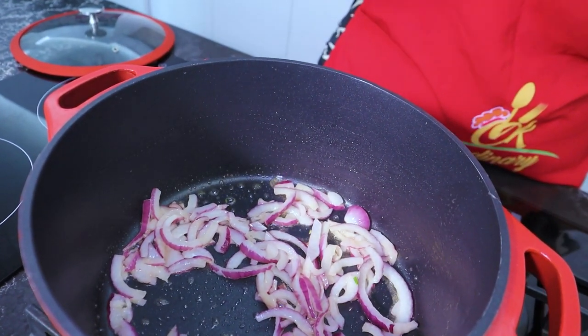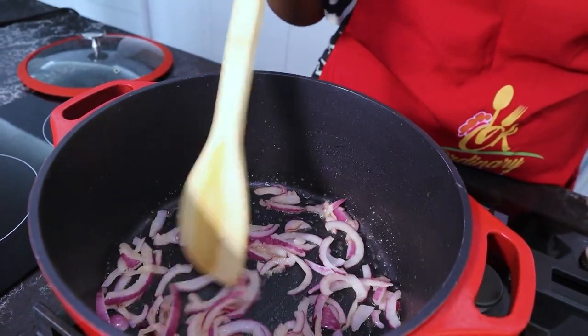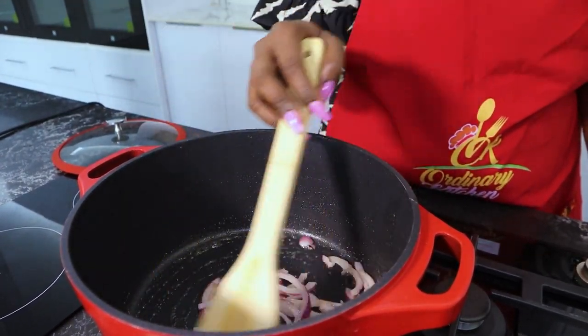So I let the onions iive mpaka ikue soggy. Nilipata kale ka onion kapoa, kale ka stubborn kuiva. Ile perfect for kachumbari. Inakuwa very tasty.